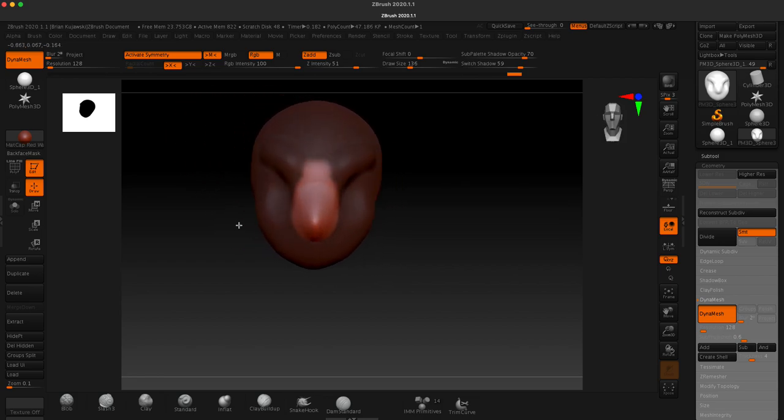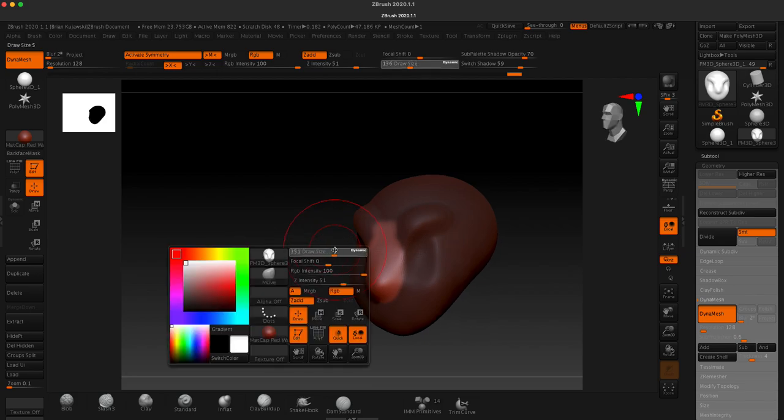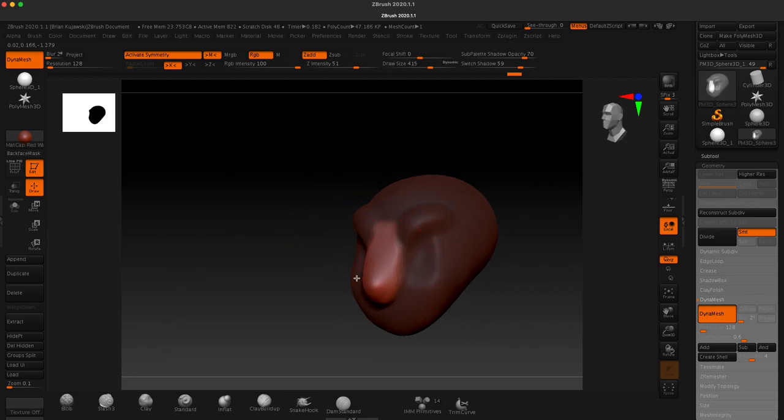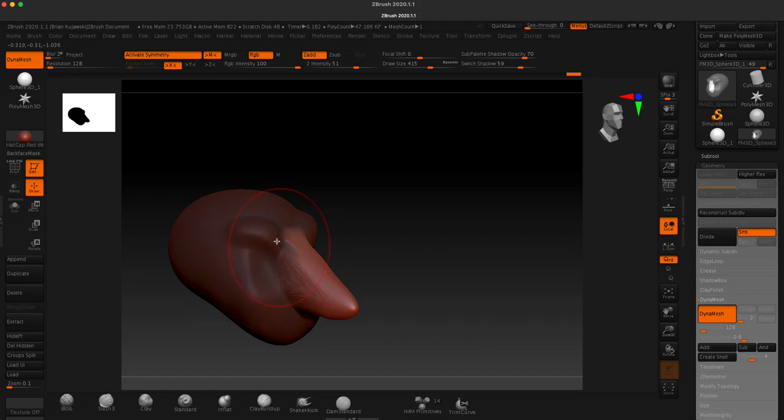I'm going to move the model over, make my brush a bit larger, and just pull this nose out. Okay, it's a little bit on the extreme side, but you can see that it's only affecting this area. If I were to turn the lines on, the framework, you can see how distorted all this is.